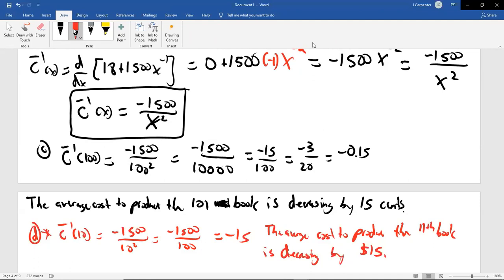It also leaves you room to drop the price of your item if demand slows down. So if your demand function decreases, if people don't want to pay as much, if you're producing a ton and the average cost is low to make more, then you can go ahead and make more and still have room for profit by maybe you produce 100 more units, you drop the price of your item by $1, and you could still be more profitable because of this decreasing average cost function. So as a business, this is definitely where you want to be. You want to see your marginal average cost be decreasing over time.